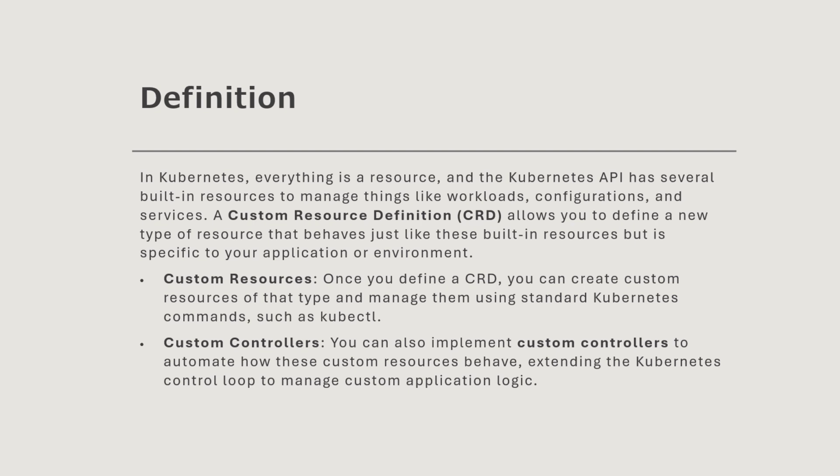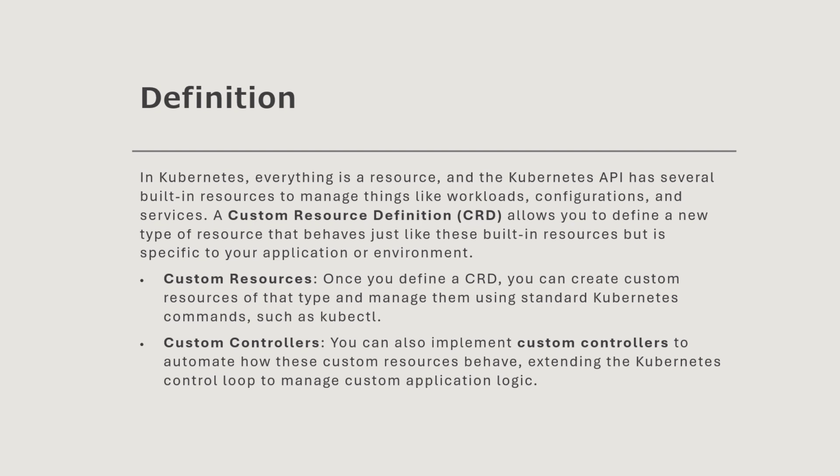Custom resources. Once you define a CRD, you can create custom resources of that type and manage them using standard Kubernetes commands, such as kubectl. Custom controllers. You can also implement custom controllers to automate how these custom resources behave, extending the Kubernetes control loop to manage custom application logic.